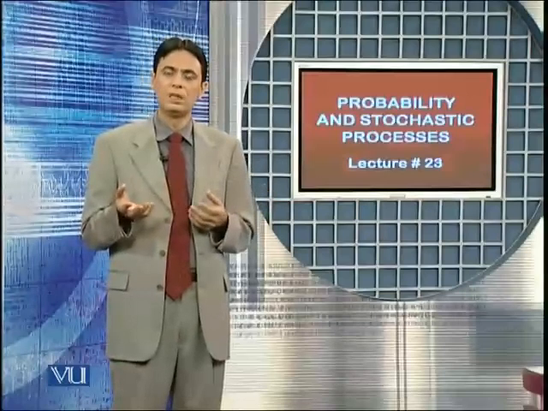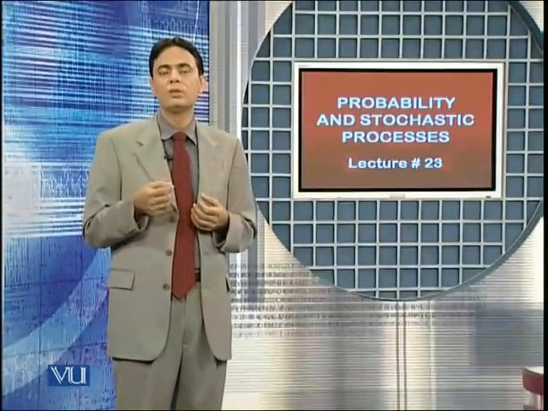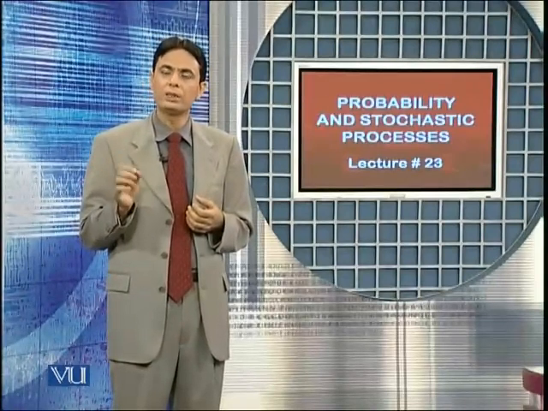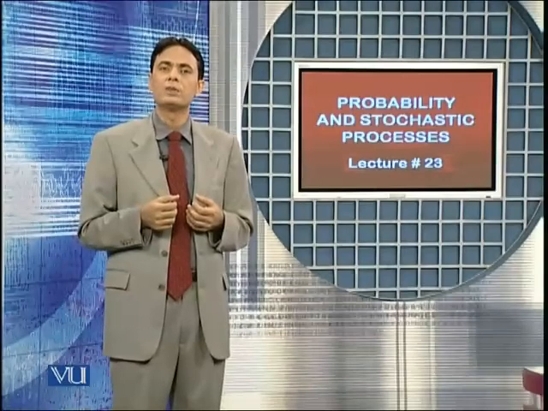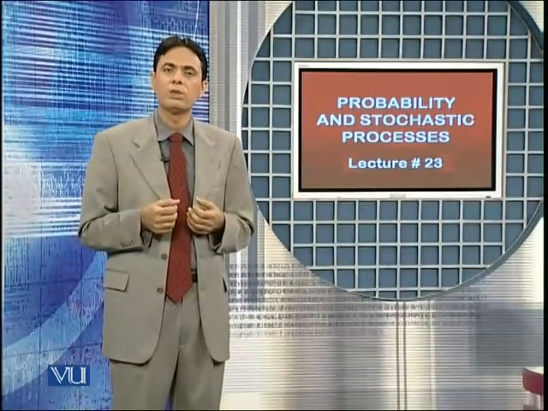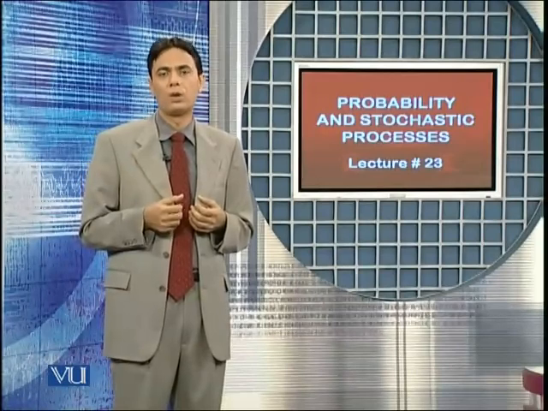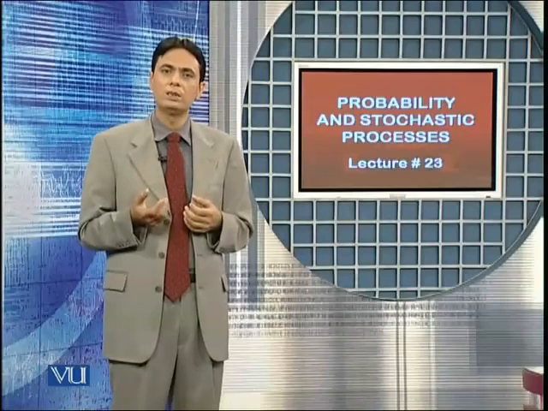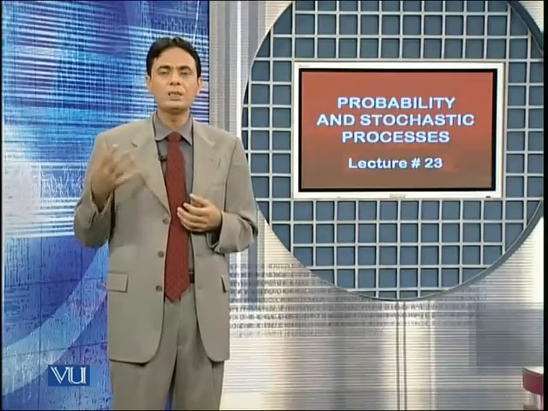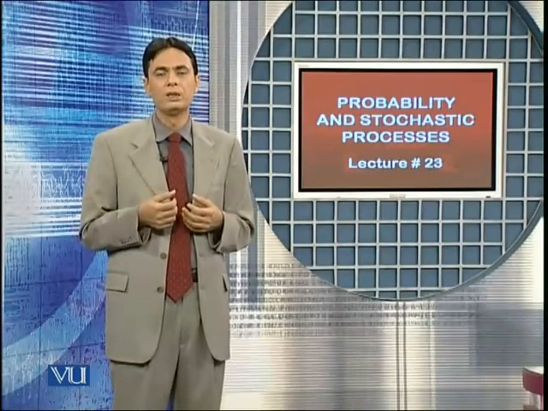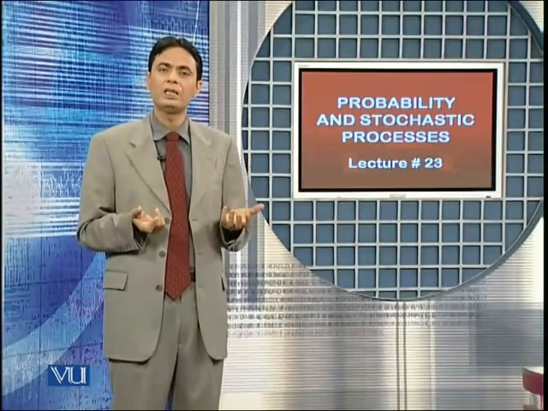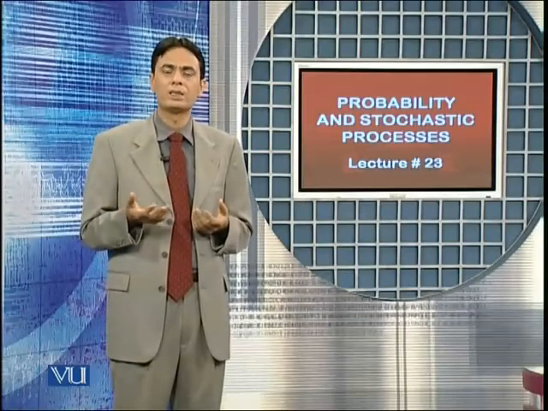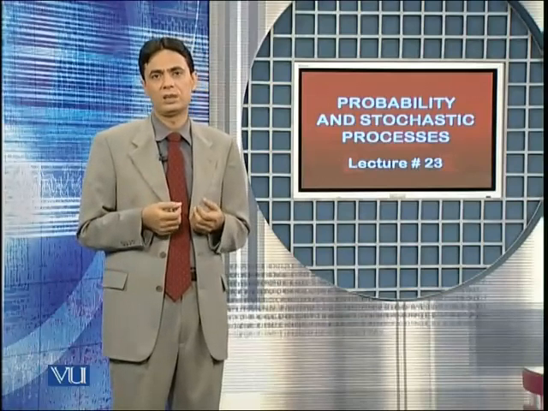For example, in case of the televisions, we can ask questions which involve only the first television. Questions like, what is the probability that the first television gives us a service time of more than 24 months or less than 6 months? Similarly, we can ask questions which involve only the second television. Questions like, what's the probability that the second television will give us a service time of more than 30 months or less than 12 months, etc., etc.